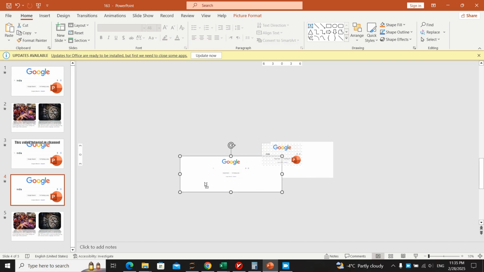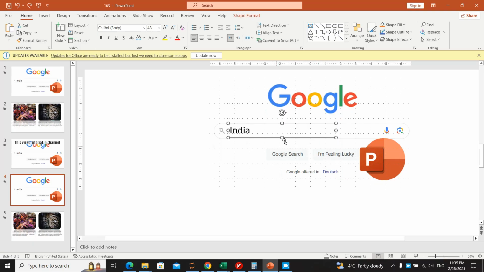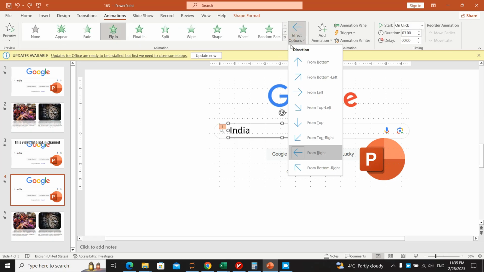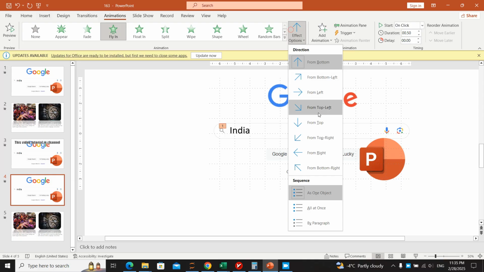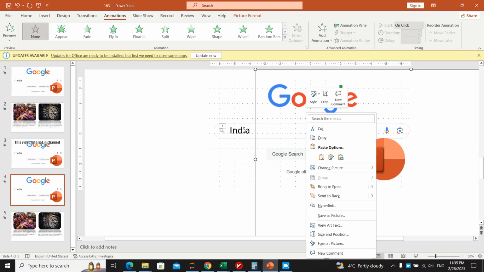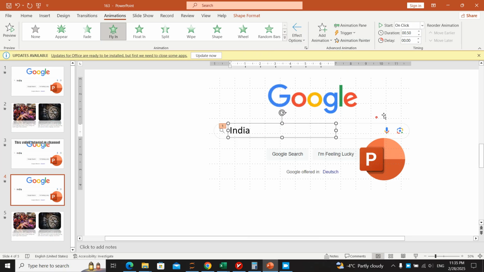It's pretty simple, but it has a hint. What is the hint? You see, it's two Google texts. Why are there two? Because we need to have some of them up and down of the text. For the text, when we are going to set the animation of the text, we set the animation to fly in, and from the right. You see, it flies in from the right, and because it's lower down here, it's in the back of this slide.